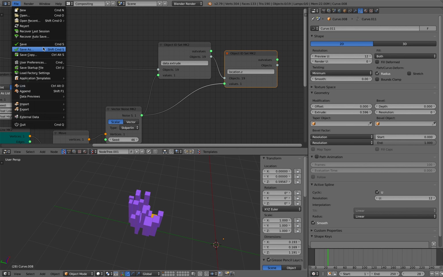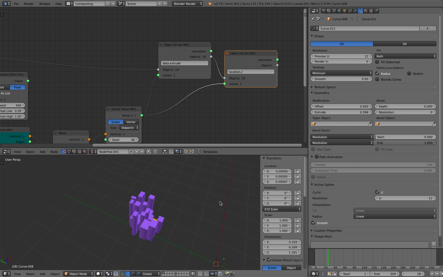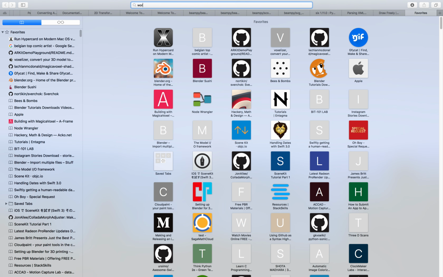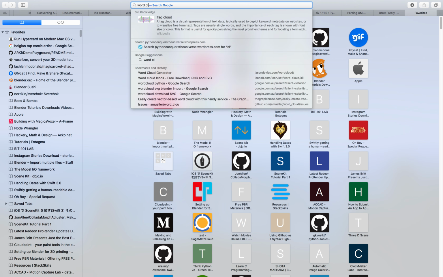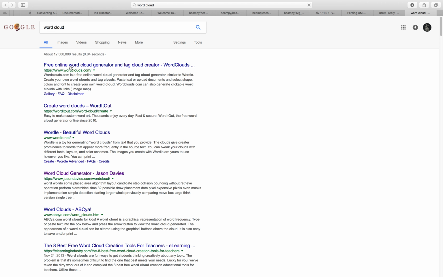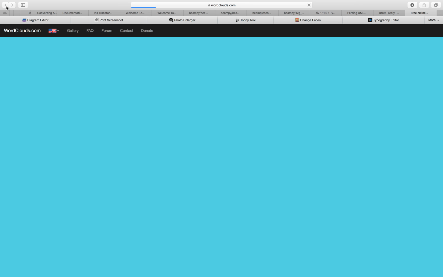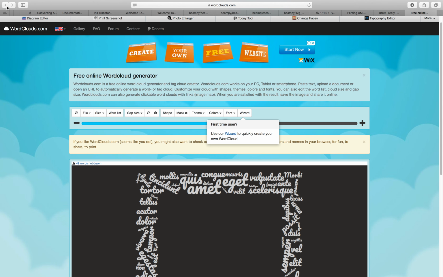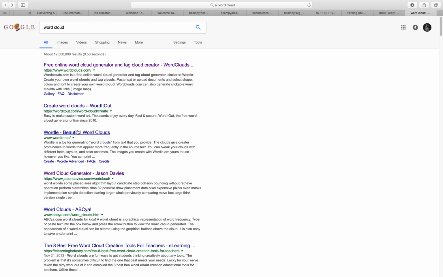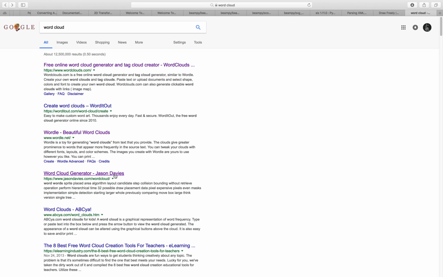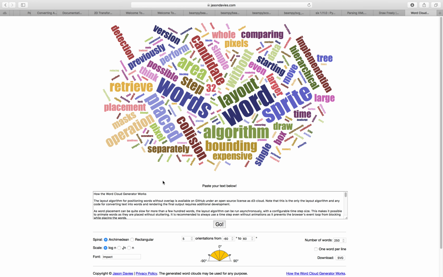I want to give you one more quick trick. I don't know if I should do it now, but I kind of want to show you anyway. So, word cloud. Have you ever heard of a word cloud? This is a free online version. Well, I think the one I use is not this one. Wordle, I think I like Wordle, or Jason Davies. I think this is the one I used yesterday.